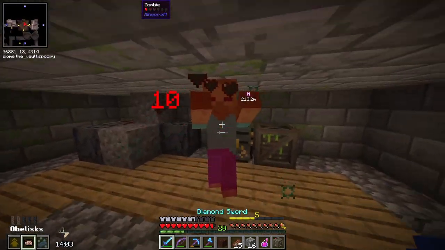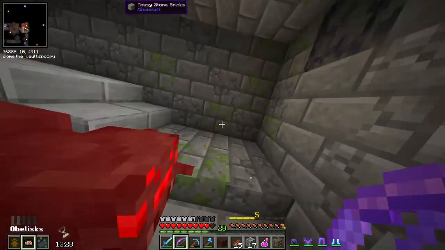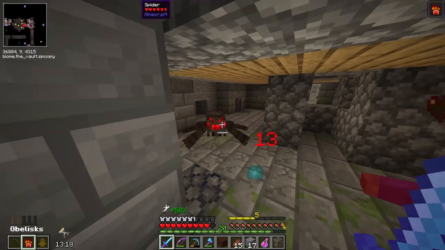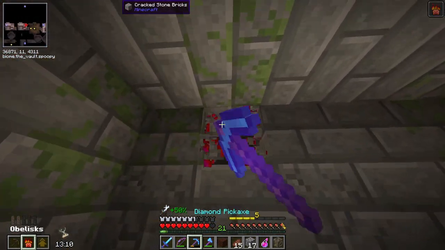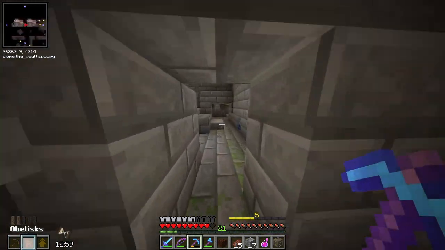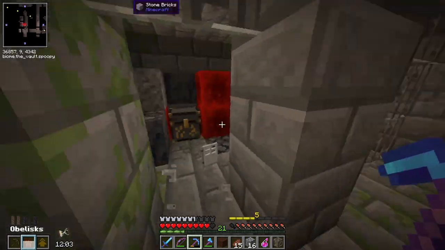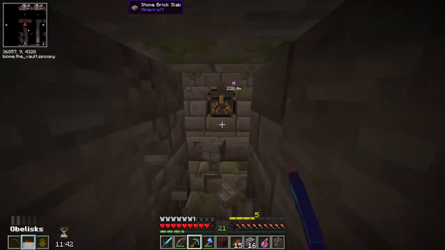Whoa! Hello, buddy. Nope, bad. Okay. That's what you get. That ability is useful for multiple things, not just boss fighting. From the looks of things, we did not get a stronghold with an end gateway. Okay, you know what? This stronghold is actually not half bad at all.